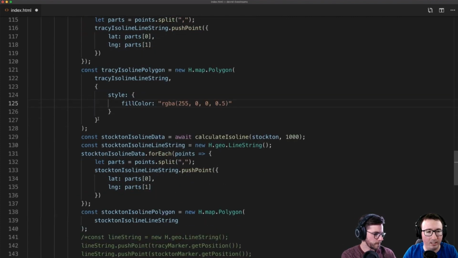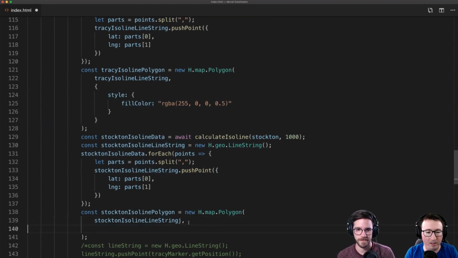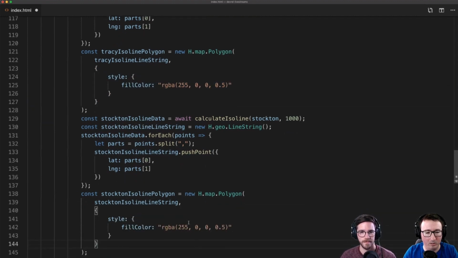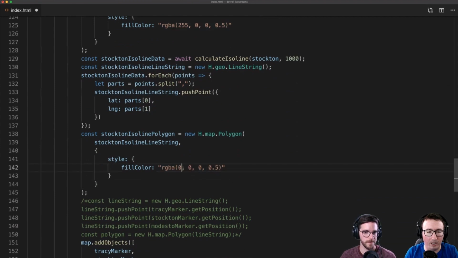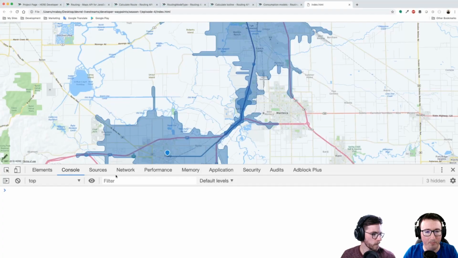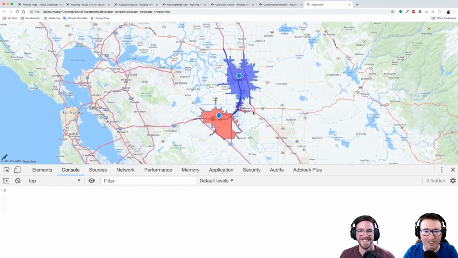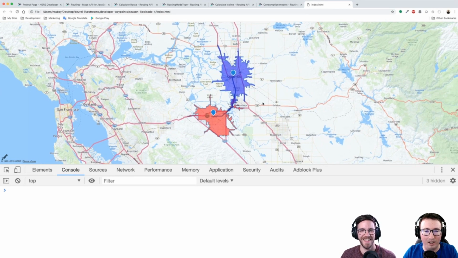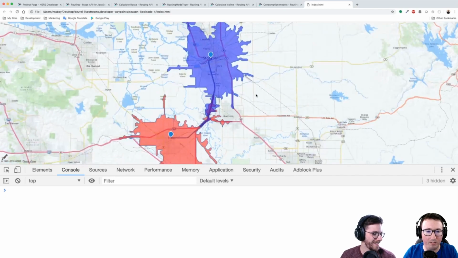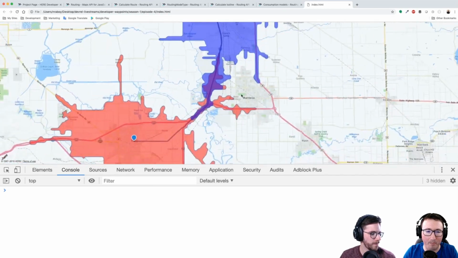And then similarly, I'm going to do it for the Stockton one, so that way they're not the same color. Make it a little more interesting. This one's easier to read. Yeah, green. Let's see what that looks like now. Oh, I guess that's not green, it's purple or some shade of it, but that's fine. So I was way off. But yeah, we do have a more noticeable overlap now, right?